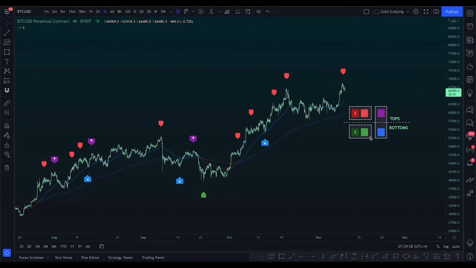Those are the 6 different types of colors you're gonna find in Thor. There are 2 reds, 2 greens, 1 purple, and 1 blue. And they happen exactly like this. The reds and purple happen at the top of the chart, as you can see here. The green and blue happen at the bottom of the chart, right?